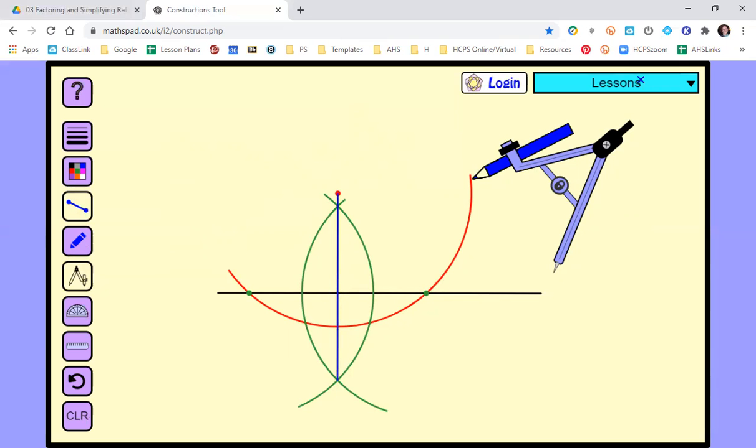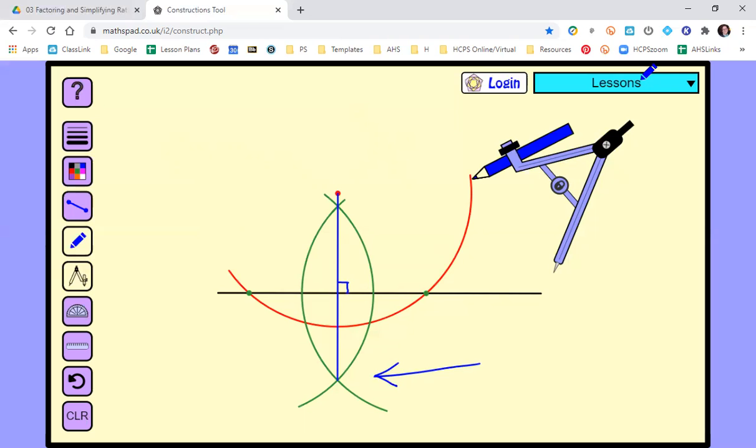Now, you may see some resources that don't have you do those full two green arcs there. A lot of resources may just have you do this bottom section, where you have that bottom intersection point, and that's fine. I like to draw the arc so I have the two extra intersections. It's like when you're graphing lines in algebra, a lot of times your teacher probably had you graph three points on your line before you drew it. It's the same thing here. If I know that all three points are in a nice straight line, then I know that the perpendicular line I tried to draw, the blue one, is perfectly in the right spot. And again, it should be perfectly perpendicular to that original black line we drew.